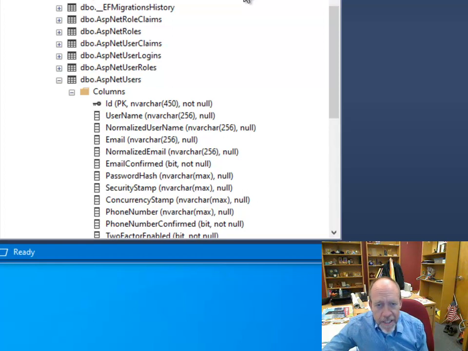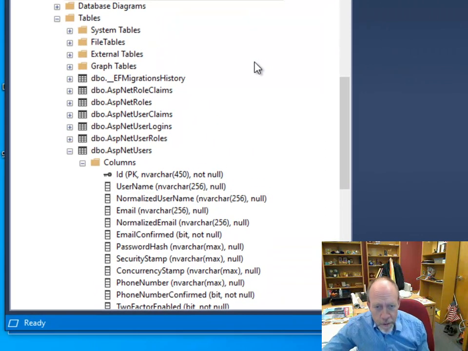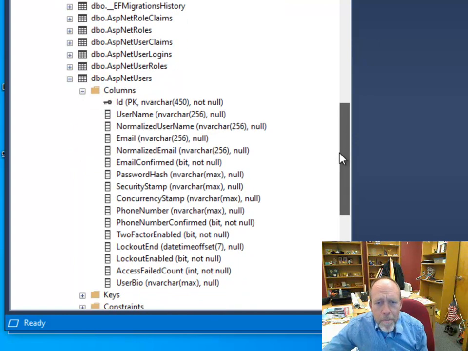Is there an advantage to having a separate database? The answer is yes and no. The answer, yes, being if there's a reason why you want to have the user information in a separate database, because you have multiple applications using the same user management system. No, if you're only building a single application and you want everything in 1 database, there you go. That'd be the reason why you'd put it in 1. I put it in a separate one. It's no big deal for me to move it from 1 database to another and put them all in 1 after the fact, after I've built everything.